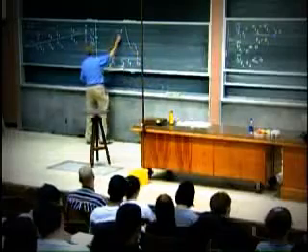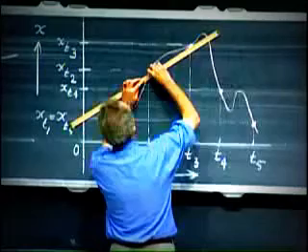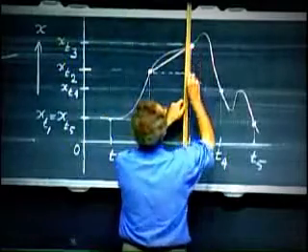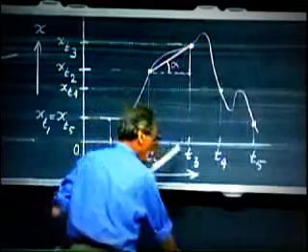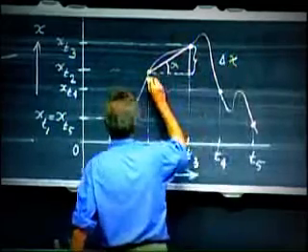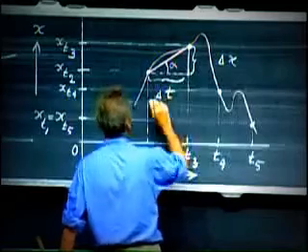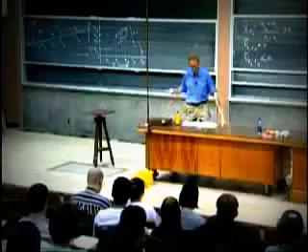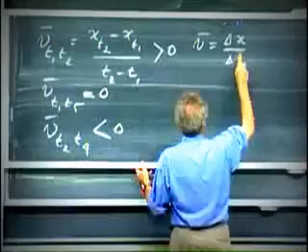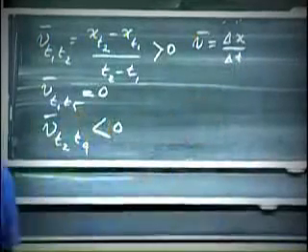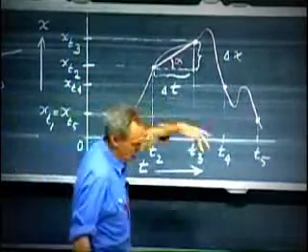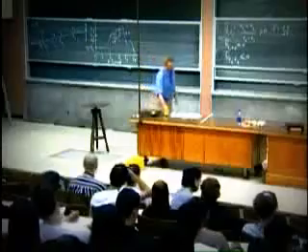Say I choose my time t2 and t3. I draw here now this line. And this angle I call alpha. And this part here I call delta x. And this here is delta t. And so you could write now, if you're careful about your sign convention, that the average velocity equals delta x divided by delta t. But be careful, if the angle is positive, then the average velocity is positive. But if I have a negative angle, then the average velocity would be negative.